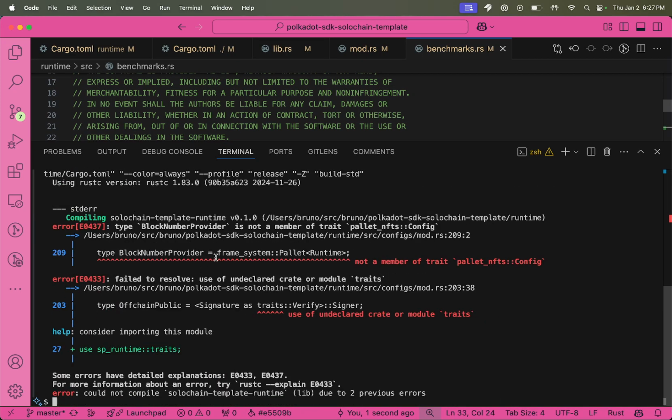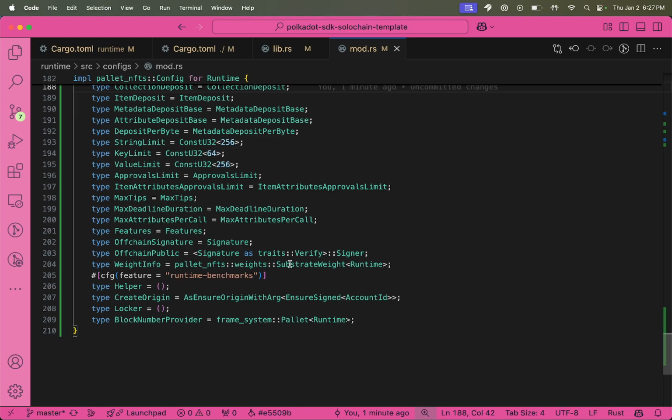All right, so block number provider, frame system, signature traits verifies, use of undeclared. Okay, so we need that one. That's missing. This one here, off-chain public. Where's that? Let's look that up. Here, signer, signature as traits signer. Where's that? Hmm.